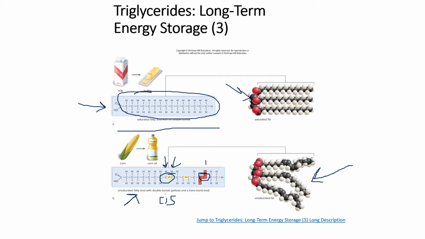However, on this double bond, the hydrogens are on opposite sides. That is artificial. Instead of a bend in your fatty acid, it is straight. And trans means across, so these hydrogens are across from one another. And those trans fats really inflame your body. They really upset your body. So that's why we want to avoid trans fats.